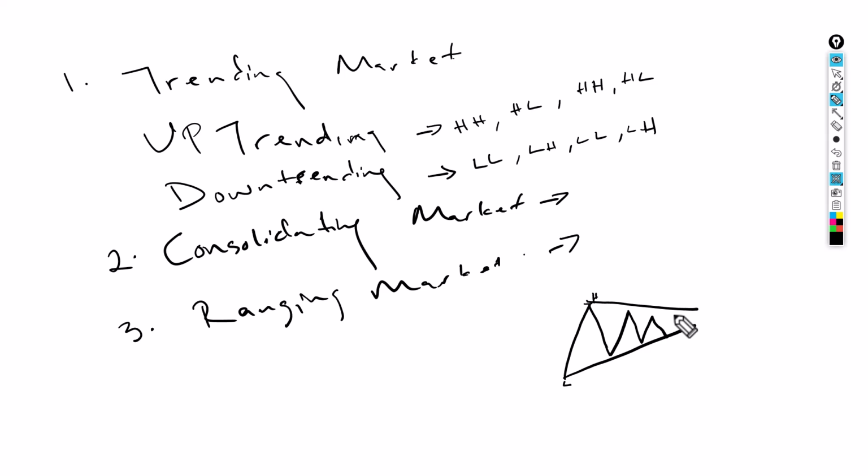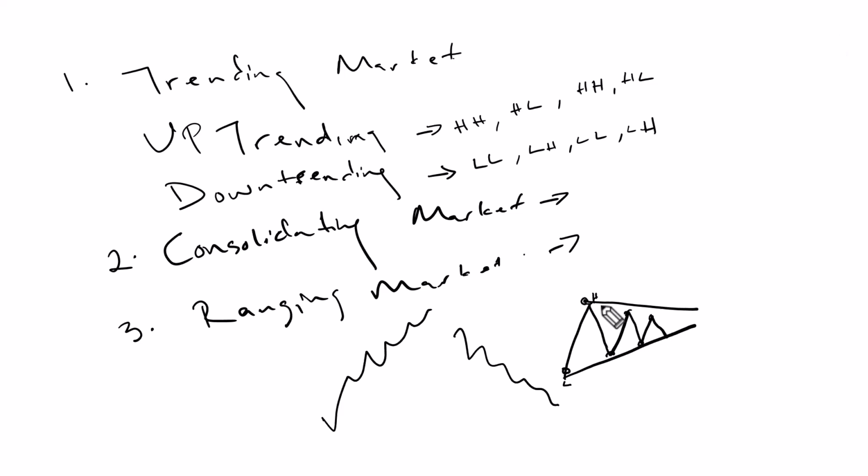They are caused by a depletion in momentum in the market, which is usually when we have consolidation in the markets. In a normal uptrending market, you see price forming, like I keep telling you, higher highs and higher lows going up. A downtrending market has lower lows and lower highs going down. But for a consolidating market, price cannot even test the previous highs or lows that it printed. It's going to find it very difficult to even retest those areas, and so it's going to lead to price action which looks like this, characterized by the formation of triangles. We've got symmetrical triangles, ascending triangles, descending triangles.